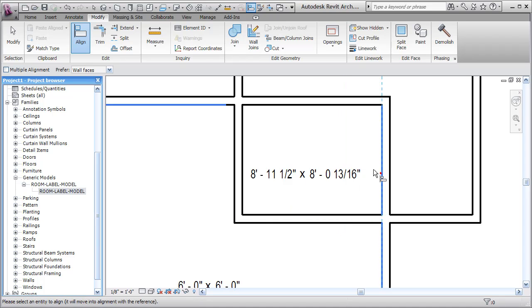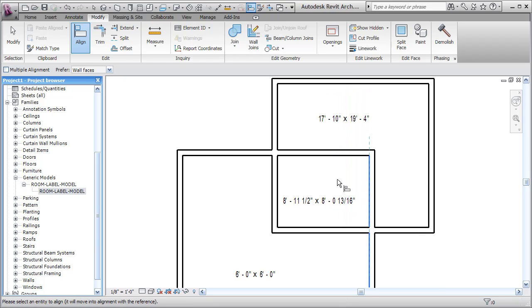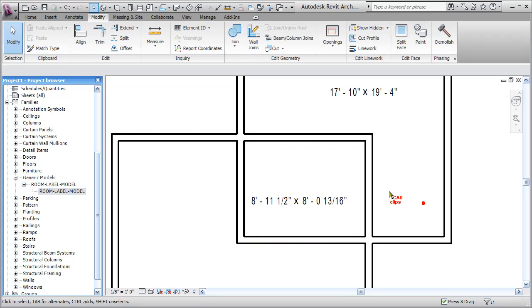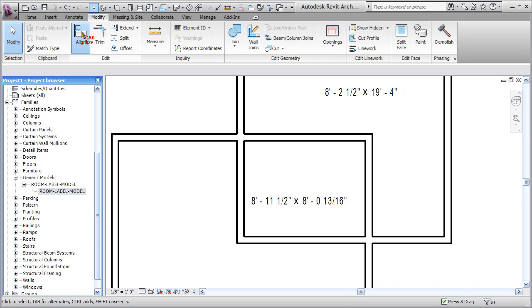Notice the labels are updating. Click. Now here I get the wrong reference plane. I purposely picked the wrong one, which is part of the other family, and it adjusts the other object instead. So I have to just do a little bit of backtracking here. Okay, you can see that I'm going to grab that one and pull that, unlock it, and pull that out of the way a little bit. Okay, so you have to be careful a little bit. Align to the wall, and then pick my edge and then lock it.